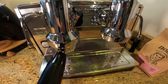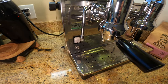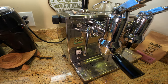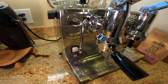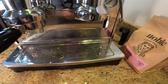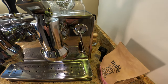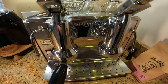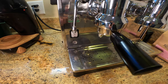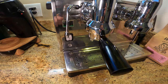Now, if I wanted to clean the machine, it'd actually be very simple. I could take a wet rag if I was just wanting to do a quick clean, or I have some stainless steel cleaner, some all-purpose cleaner that I use as well, that I could wipe it down with and get it really nice and shiny. But again, part of this experiment was to see how dirty the machine could get and if I could go 5 days without cleaning it, and I think it's true, I can. So either this machine is uniquely clean or I do not have any sense of what's dirty or not, and certainly no OCD.